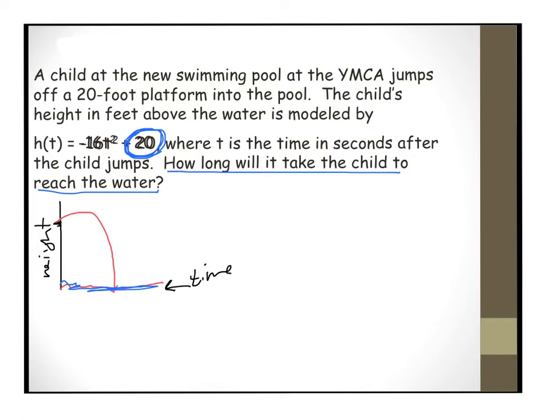We want to know how long it takes for them to hit the ground. Well, time doesn't start until they jump. So at this point, at the origin, time is 0. Well, at this point, we want to understand that the height is actually 0. And that actually helps us set this problem up. At that specific point, h, based on whatever the time is, is going to equal 0 feet. So we're going to set up our equation, and we're going to set it equal to 0.